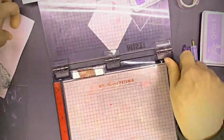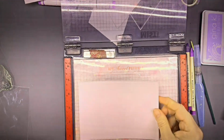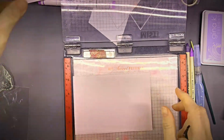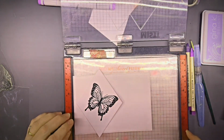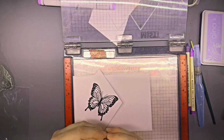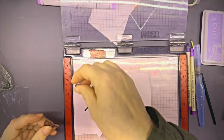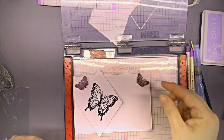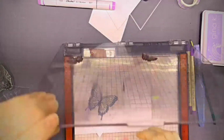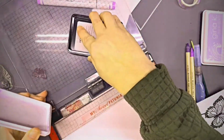Now I want to stamp on my center panel. When I put this together, I'm going to have this diamond kind of over here on this side of the card. And so I think I want to put a butterfly here and one right there. And I'm also going to do those in the dark lilac.